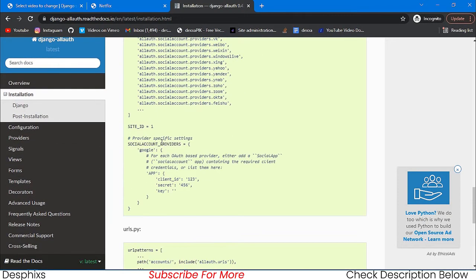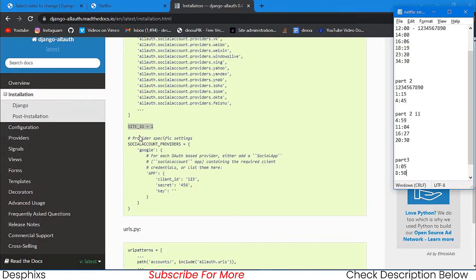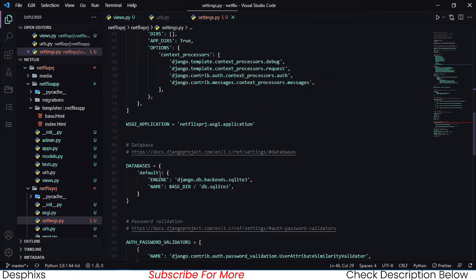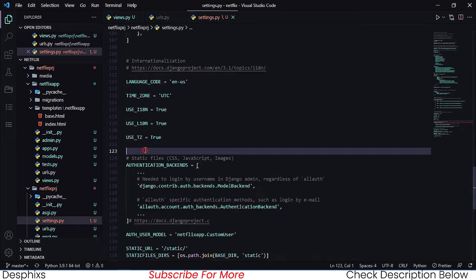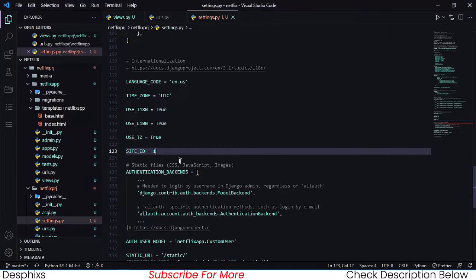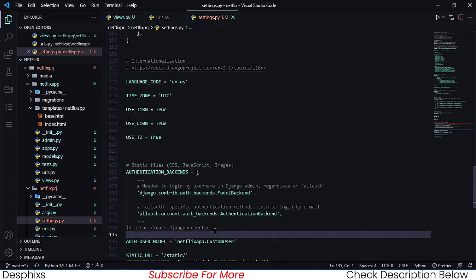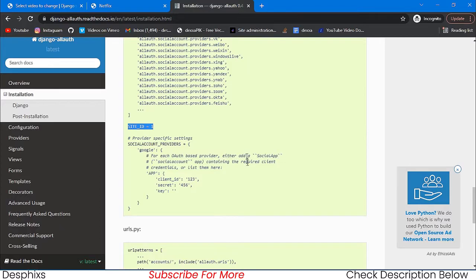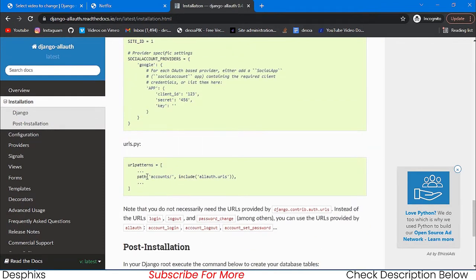So the next thing we want to add is a site ID. I'm just going to copy the site ID and paste it somewhere here. You can paste it anywhere, it doesn't really matter. Okay, why is this throwing an error? It says a string was not closed. Obviously it was closed. Look at it over there. Let's see what's going on. Okay, we're going to get back to that later. So with this now, I think that's all we need to do.